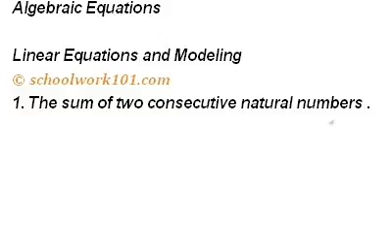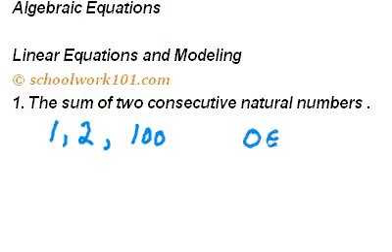If you don't know what a natural number is, let me give you some examples of what a natural number looks like. 1's a natural number. 2's a natural number. 100's a natural number. 0's not. Technically we'd write it like this: 0 is not an element of N. But -1 is not a natural number either. So all the negatives aren't natural numbers. Natural numbers are 1, 2, 3, 4, 5, 6, 7, 8, 9, 10, and so forth.